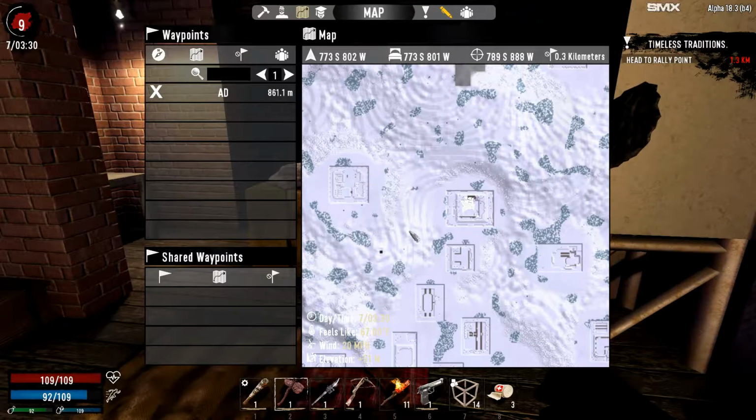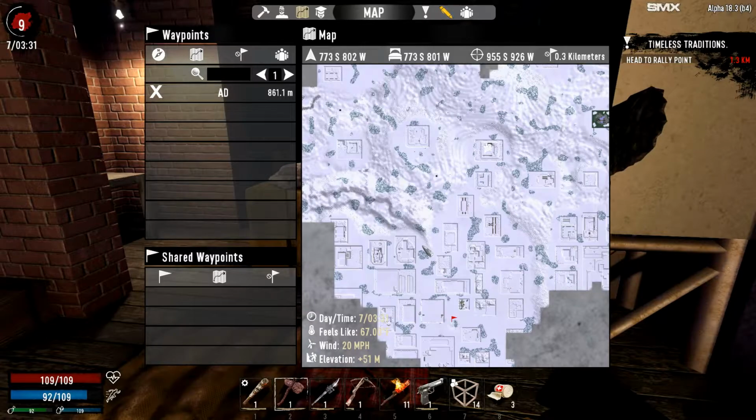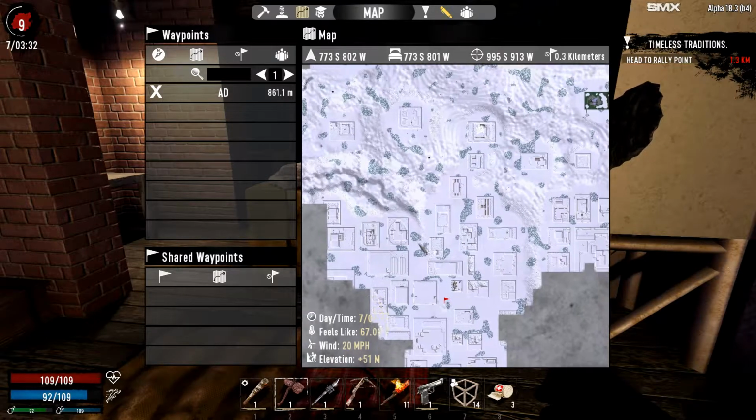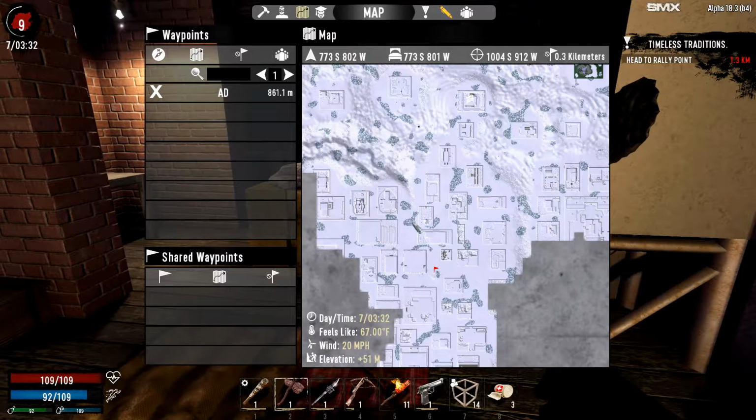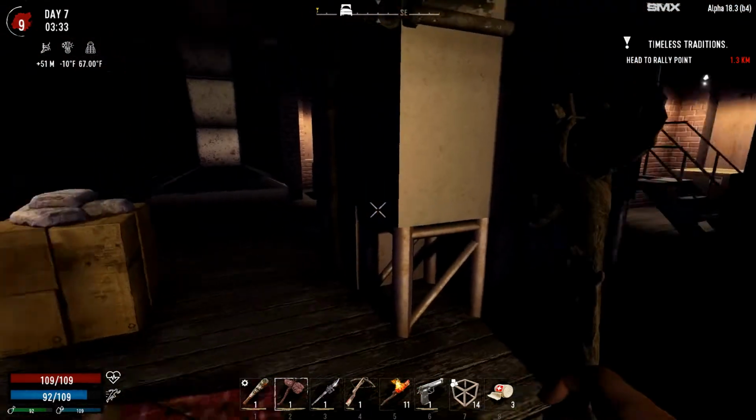So, for today's episode, day 7. I don't know what to expect for the Horde Night for tonight. But this first episode, it's not going to be about the Horde Night. It's going to be about last minute preparations.